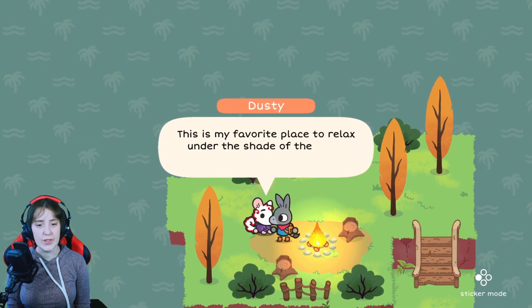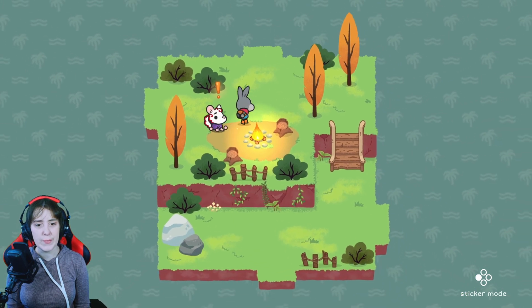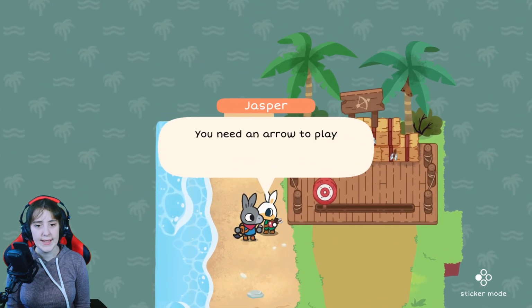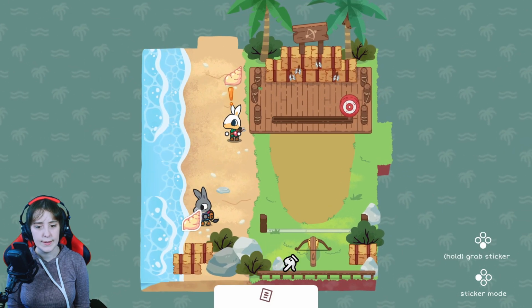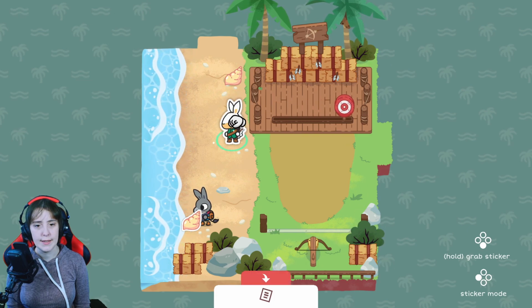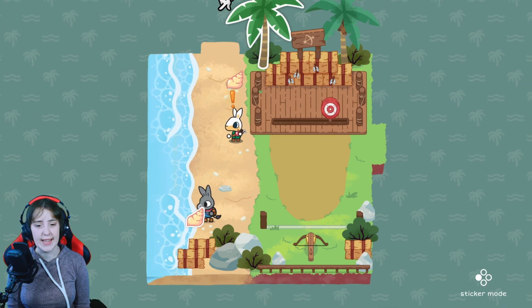This is my favorite place to relax under the shade of the trees, but that raccoon took them. Could you help me plant 5 trees back here? I will do my best. You need an arrow to play. Get an arrow and shoot with the crossbow. Just grabbing everything I can.